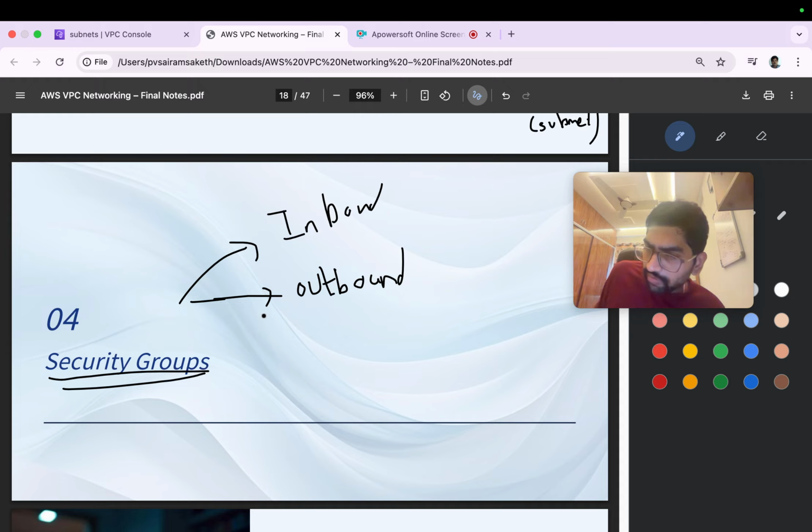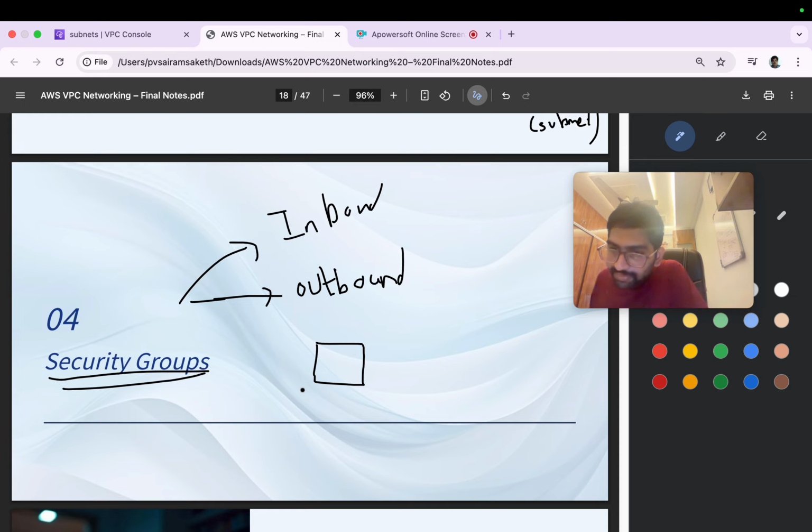In this I gave one very good example. Let's say you have a house, and there are some people in the house. House means private. Let's say this is the border of the area where your house is present.